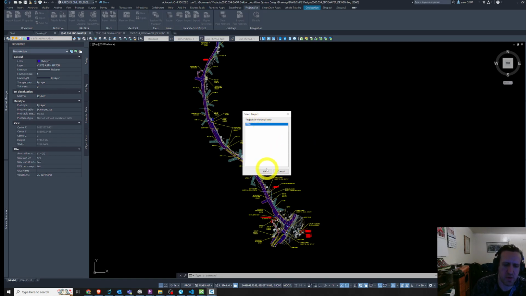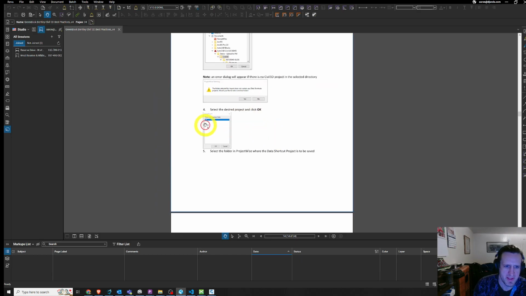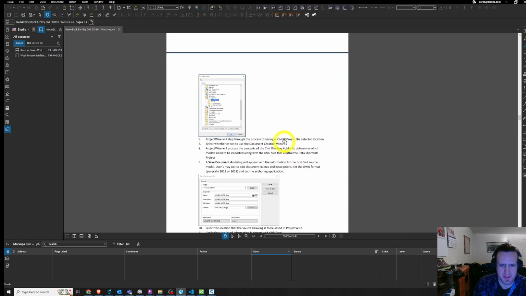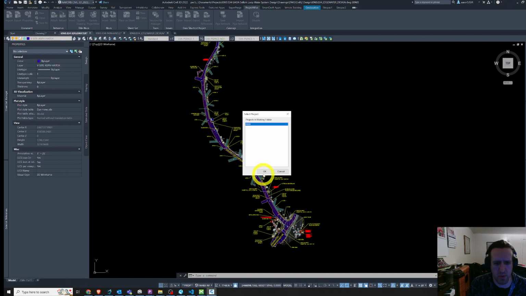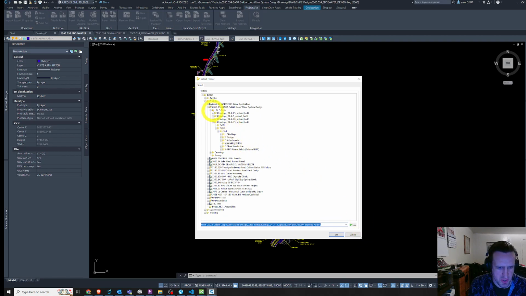It did find one. If you don't have any data shortcuts, it'll say error, won't find any on your document here. Bring it in, number 5, and it's going to say step user process of making. The key is to make the civil DS proj file. This is like the ProjectWise data shortcut file. This is the key here. And this is about what we're going to do. Okay. Now it's saying, where do you want to put it in ProjectWise?